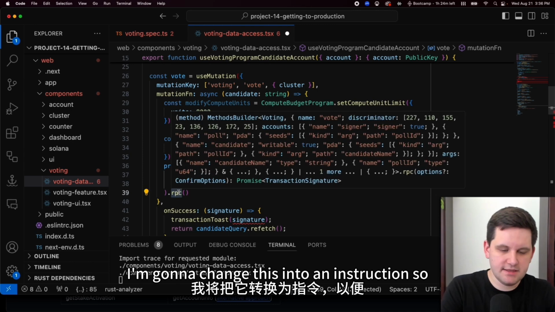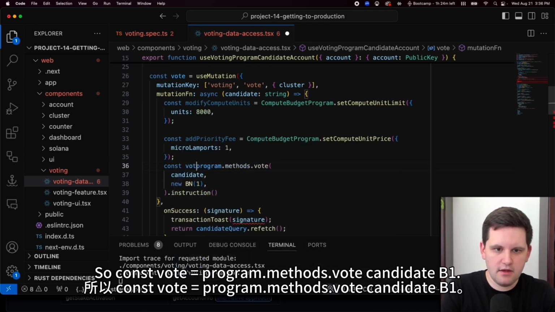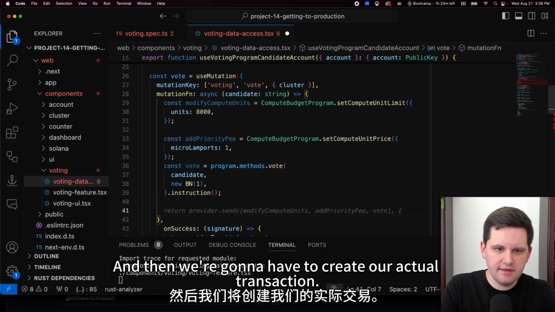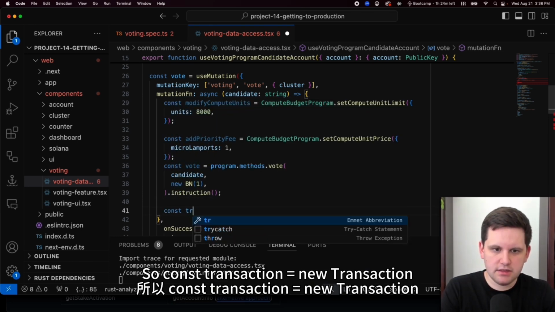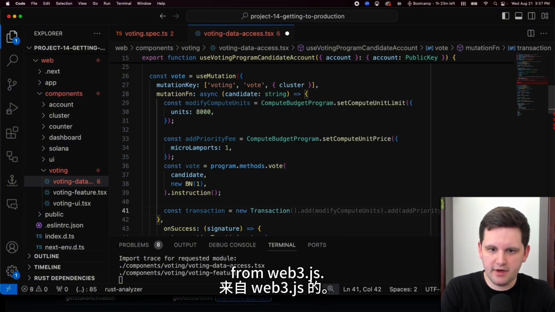I'm going to change this into an instruction so that we can get the instruction. So const vote equals program methods vote candidate B1. And then we're going to have to create our actual transaction. So const transaction equals new Transaction from web3.js.